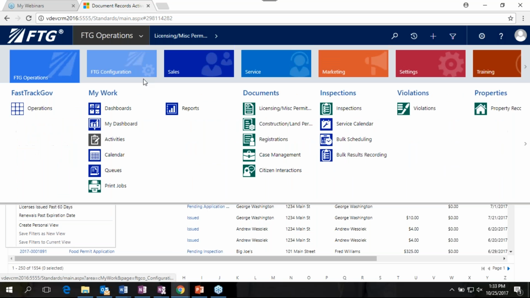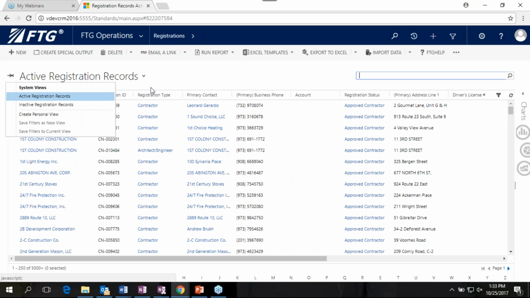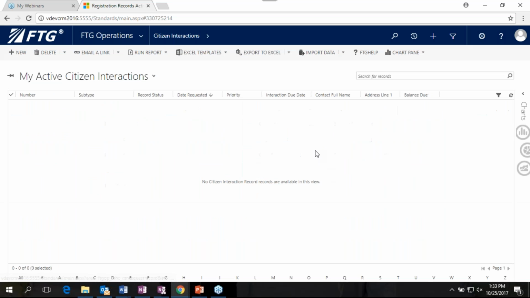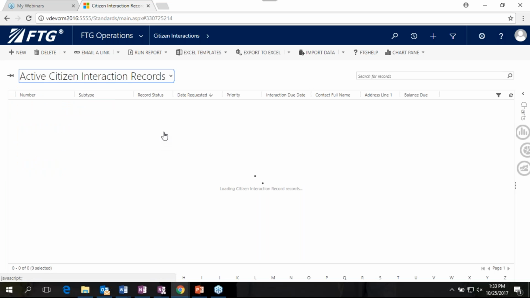Okay, if I switch the module or switch the entity to registrations, these are all the registration views here, and you only have two, so you only have inactive and active. So if I switch it to citizen interactions, which are basically complaints, you'll see that I have a couple of different options here as well.